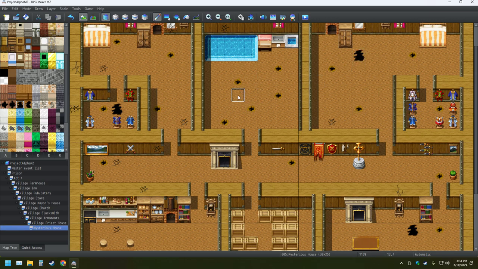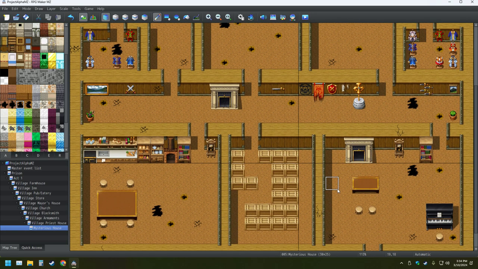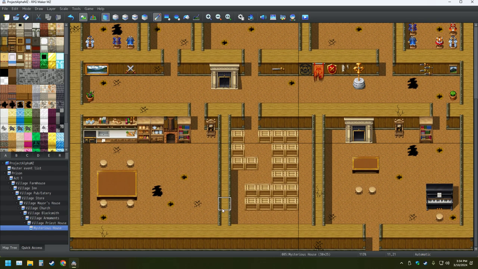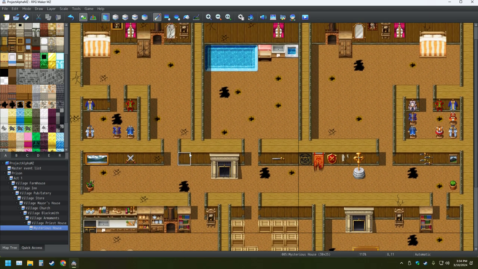I'll put one right there. I'll put one here. Can I do this? No. Unless. Nope. Shift click does not change it. Fair enough. Yeah, so I can't put it on there. It's whatever then. I'll put one right here. I'll put one here. And I'll put one here.